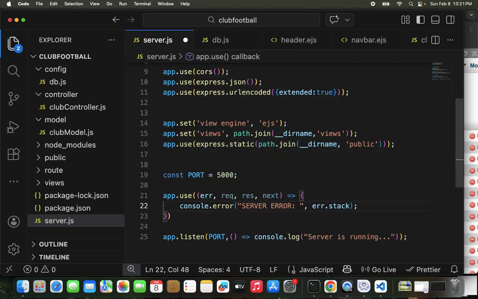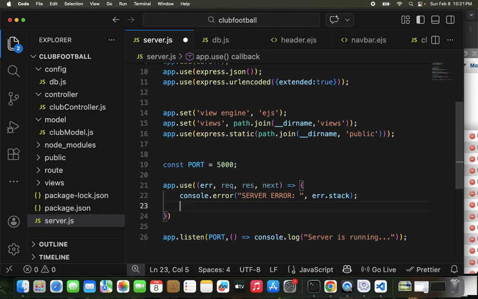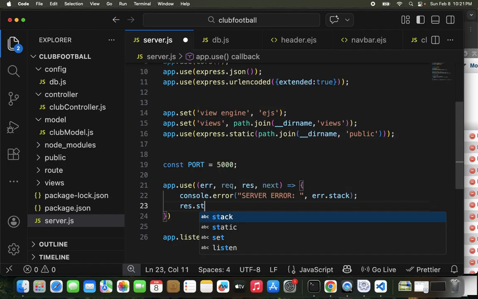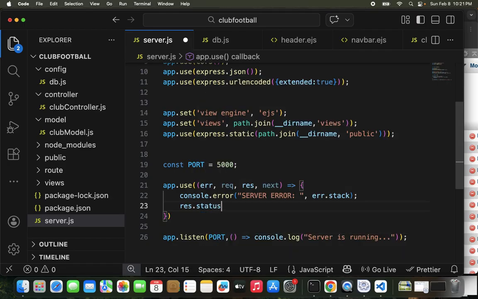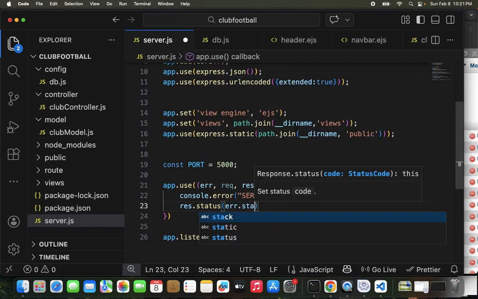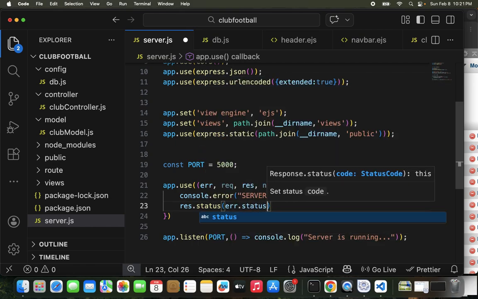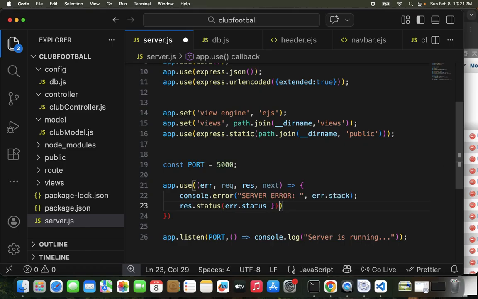Then we can do res.status. Now we have error.status, or 500. So that's server error.